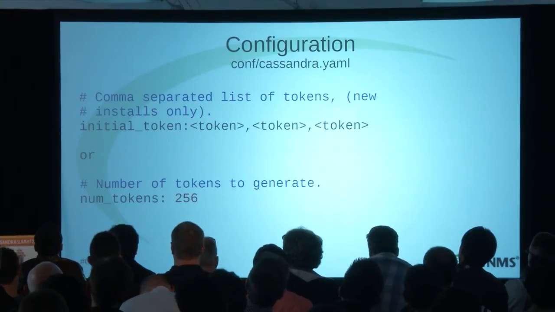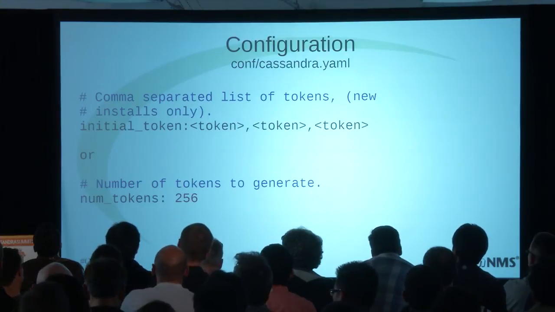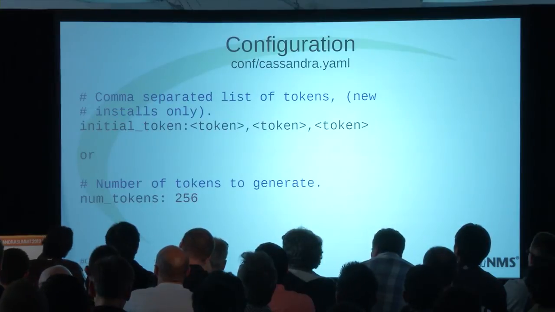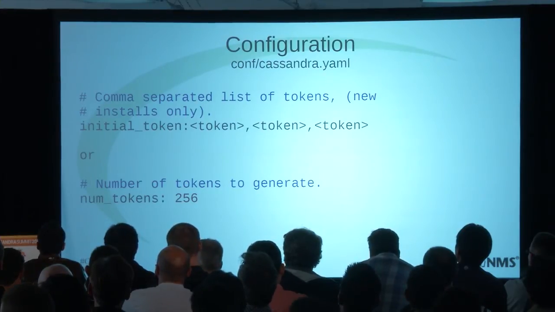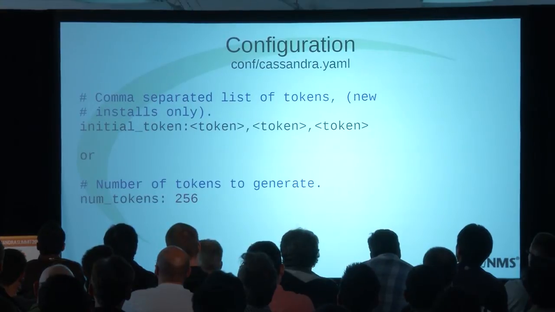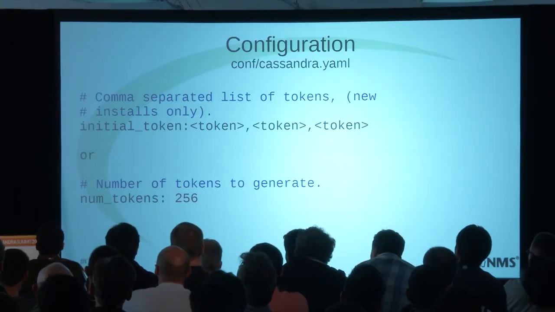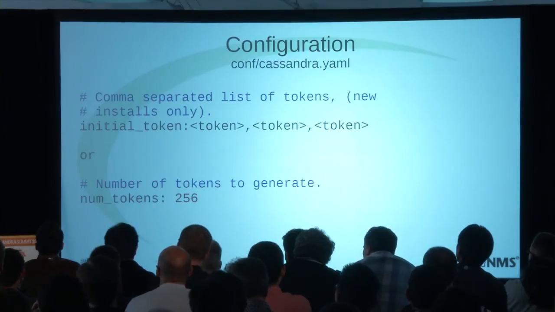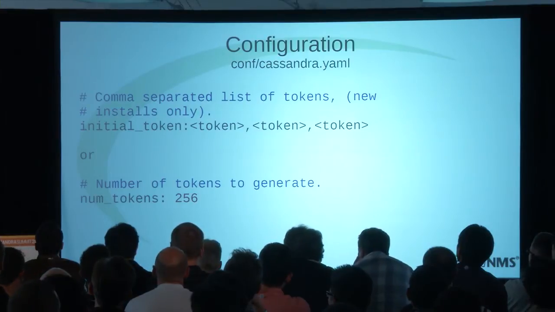And the default that we're using for that, which continues to seem like a good choice, is 256. It's worth mentioning that num tokens is similar to initial token in the sense that it's kind of a one-shot deal. You cannot change the num tokens parameter later and have that affect the number of tokens on that node. It's set the first time it's run. At some point, we'll probably add the ability to add or remove tokens to scale the number of tokens up or down. But that capability doesn't exist now, and frankly, there hasn't been a lot of impetus for it. It's not something you'd want to change lightly anyway.